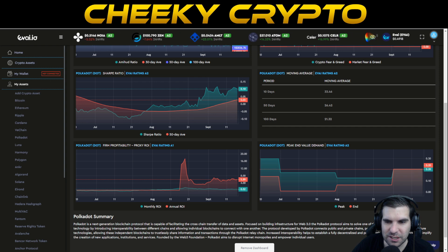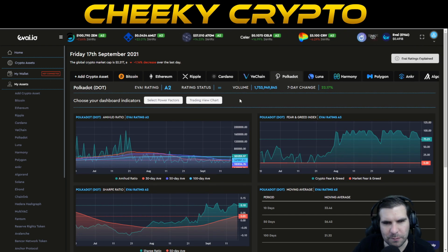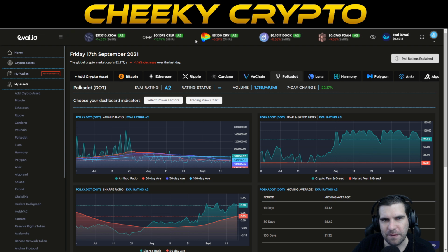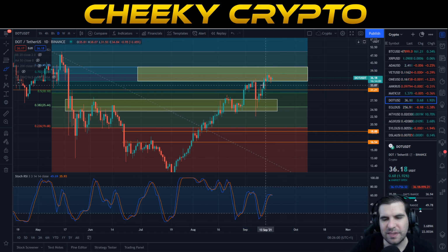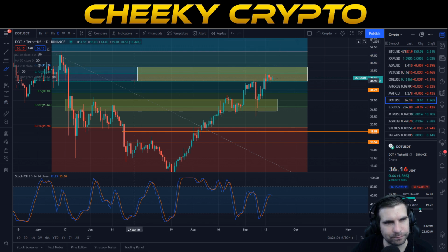Peak end value demand, A2, everything on this is looking absolute diamond, and no problems to be reported on Polkadot whatsoever. In fact, the polar opposite of what you're seeing with Bitcoin right now, and looking very, very good from a sentiment point of view. So as we battle this key area here, and we have some fantastic underlying data, that's actually looking pretty good to get this closed candle in the position that we want it to.